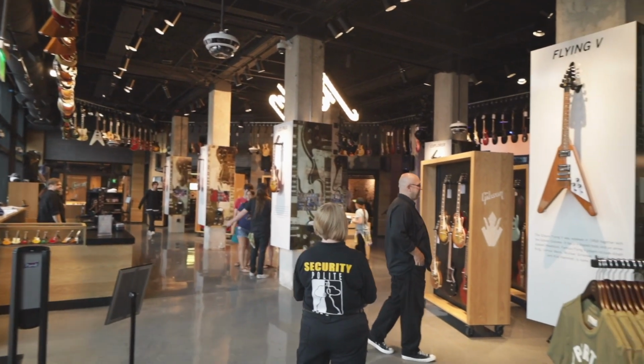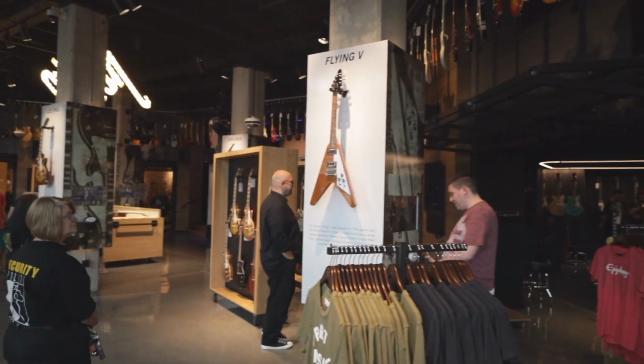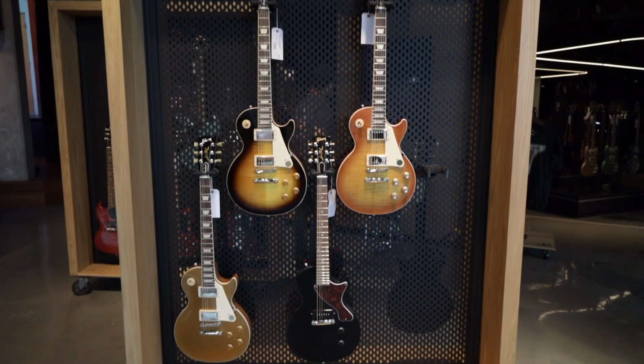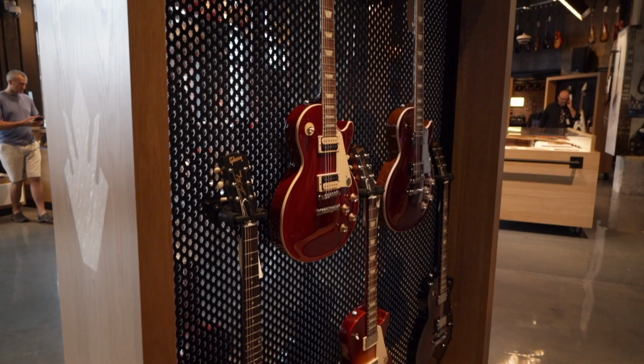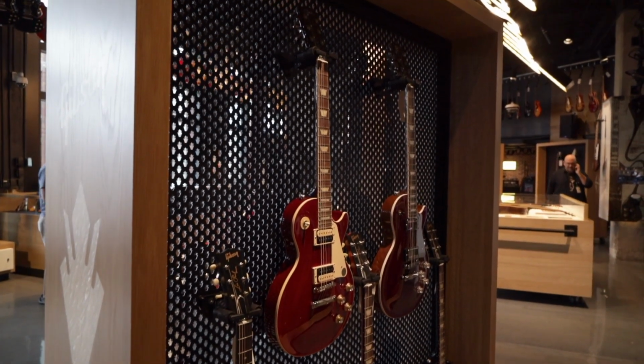Cool. Yeah, so this is the garage, obviously. This is the USA section, this giant room. On these closets essentially, the front is the original collection, and the back is the modern collection. So if you want a 339 or something like that, smaller bodied, you look at the back side. It's kind of divided like that. The ES-335s, the designer series with the Vs and Explorers, Les Paul, same way. You've got all the standard 50s and 60s in front, and modern, tribute, all that stuff on the back.